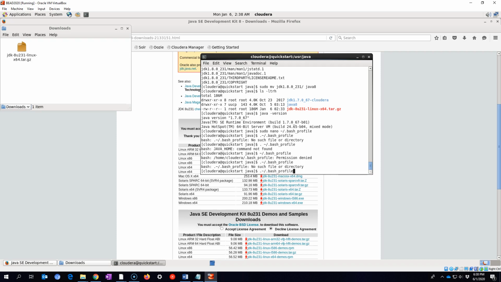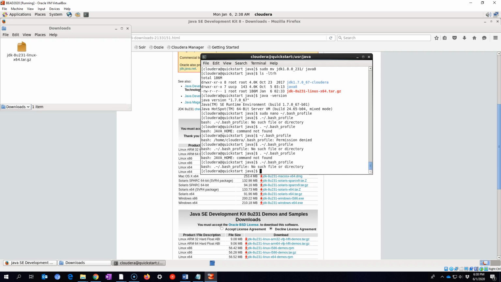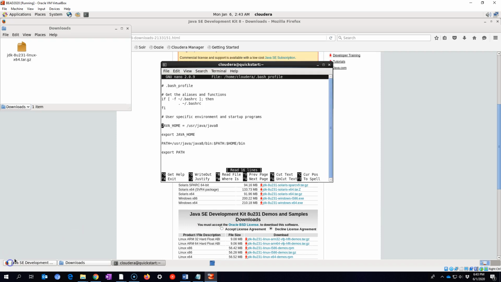Oh gosh. Many of you are going to do the same thing that I did. As you know, Linux, particularly the nano editor, is case sensitive.